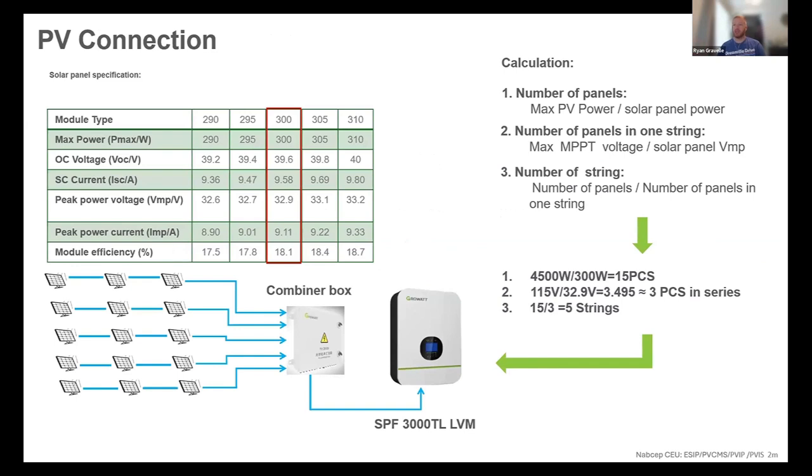That said, again, just going over, looking at different module types, speaking about how to calculate the optimal string sizing. Generally speaking, unlike some manufacturers, because we're not using module level electronics, you don't specifically have a minimum or maximum number of modules that can be on the string. Really, your considerations are your voltage and current. That will determine, depending on the type of module you're using, how you would string those strings to the inverter. And again, we're here, as well as I'm sure RENVU is as well, to discuss that with you and make sure that you're making the appropriate pairings to get the most out of your system.